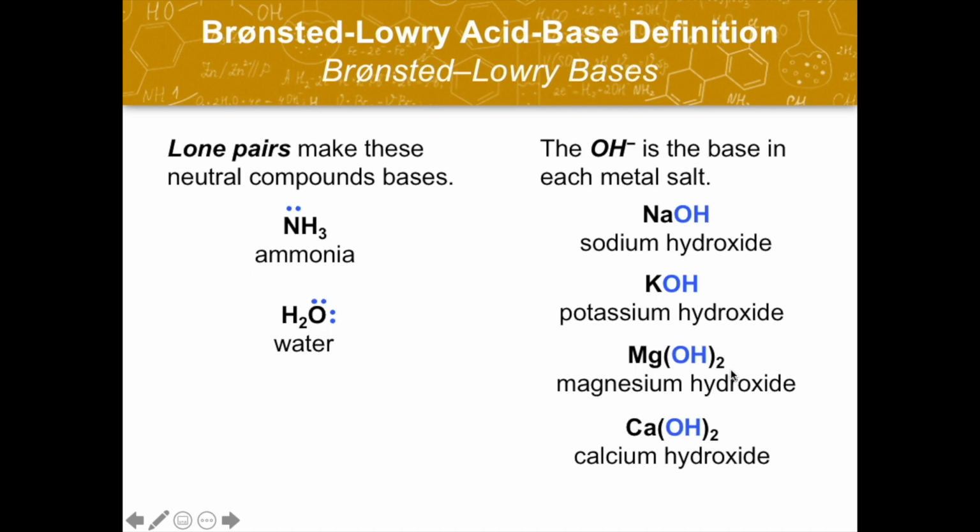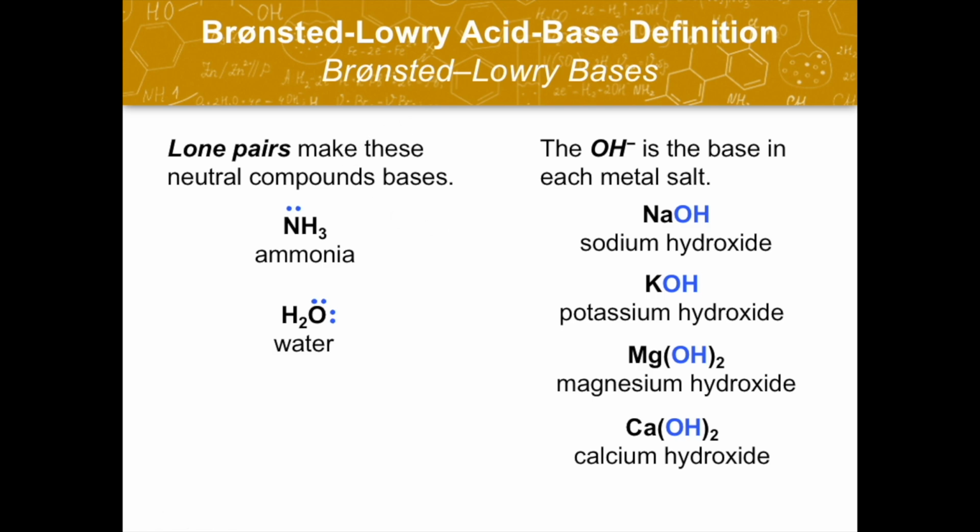Now, for the Bronsted-Lowry base, as we have defined earlier, a Bronsted-Lowry base is a proton acceptor, and as such, it must be able to form a bond to a proton. Because a proton has no electrons, a base must contain a lone pair of electrons that can be donated to form a new bond. Thus, an example here is ammonia, which is a Bronsted-Lowry base because it contains a nitrogen atom with a lone pair of electrons. So when ammonia is dissolved in water, its nitrogen atom accepts a proton from water, forming an ammonium cation, NH4+, and hydroxide ion.